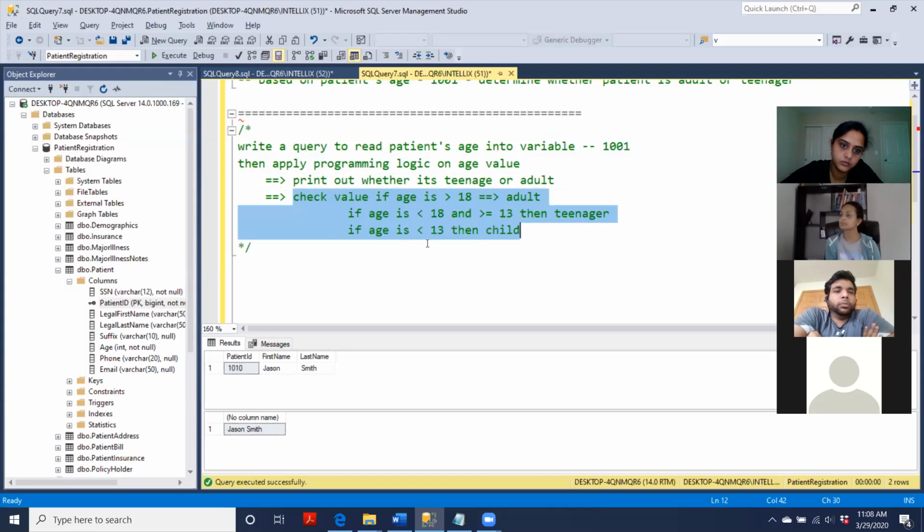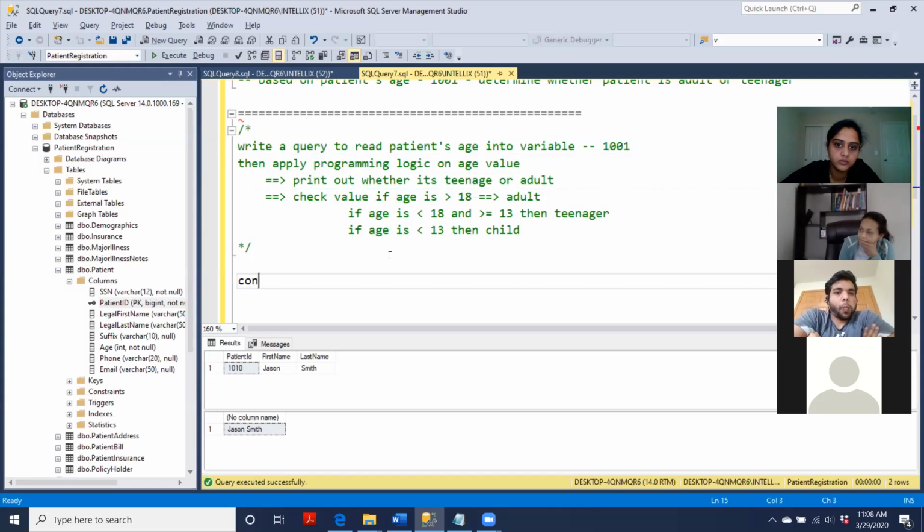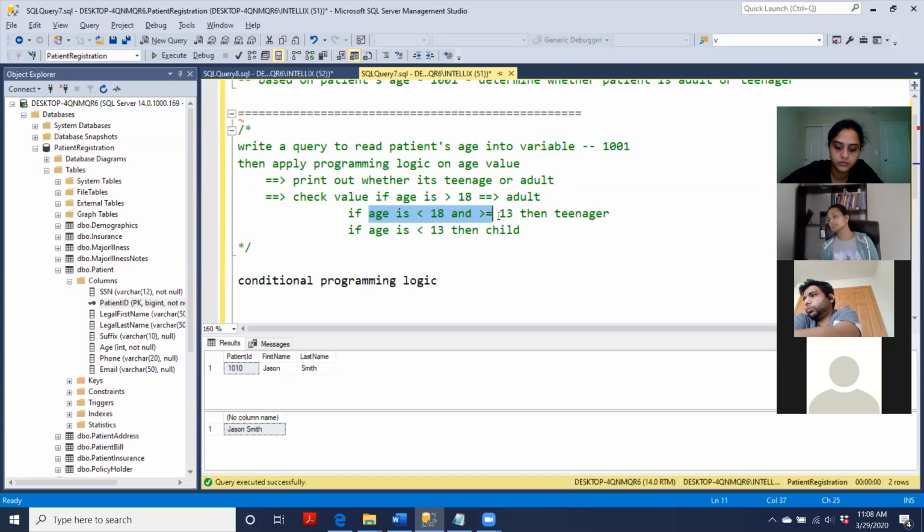In the programming world, there is conditional logic. This is called conditional programming logic. Based on a certain condition, age is greater than 18, then I am printing out adult. Age is less than 18 is a second condition, and this is my third condition.